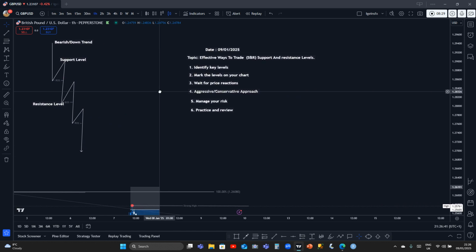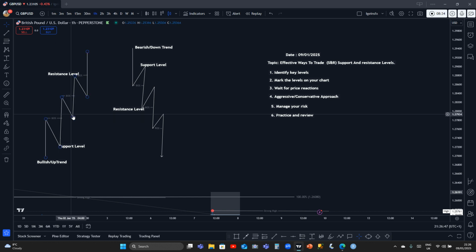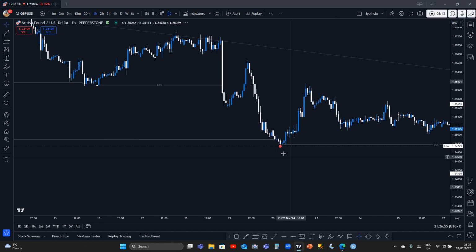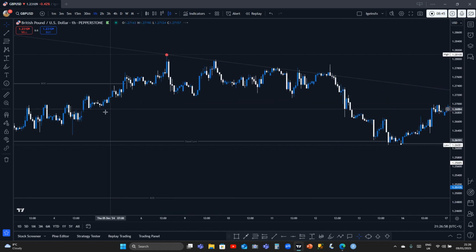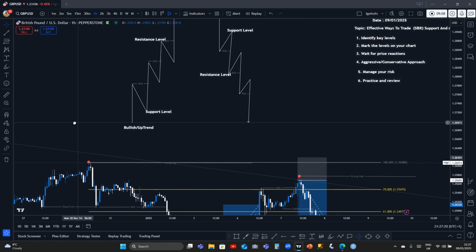All right. I hope that is very, very clear. So all these areas you see like this, they are your support and resistance. If I open a chart for you, a live chart, you will see, even though it's not that perfect, you will see all those points here. These levels are support and resistance. As it's going up, you see, these are support, these are resistance, support, resistance, support, resistance. So it's like that. Okay.